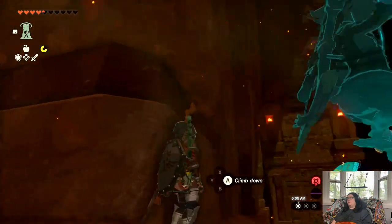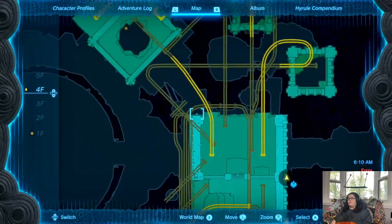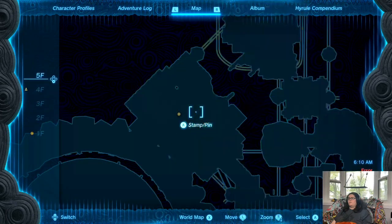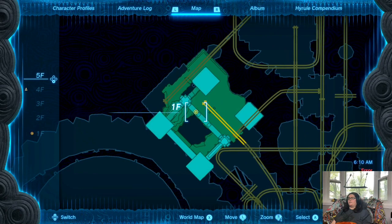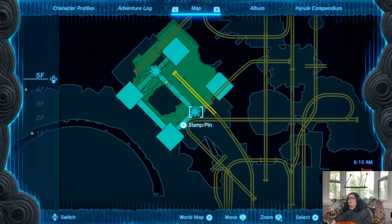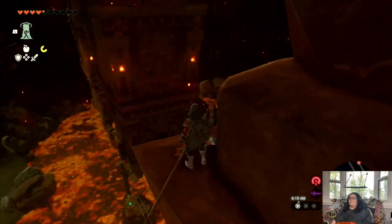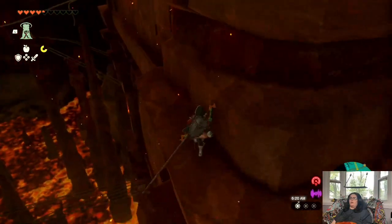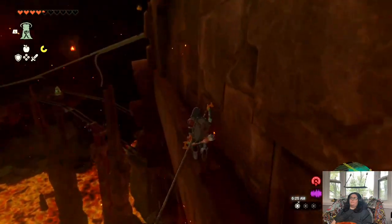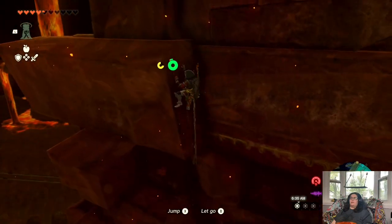Is there any way I can get in? There are carts that go into there? There is. From the fifth floor where I was at. Okay, that brings me over there. Alright. Okay, I need to remember how I got back to that fifth floor. I remember how I got over there.